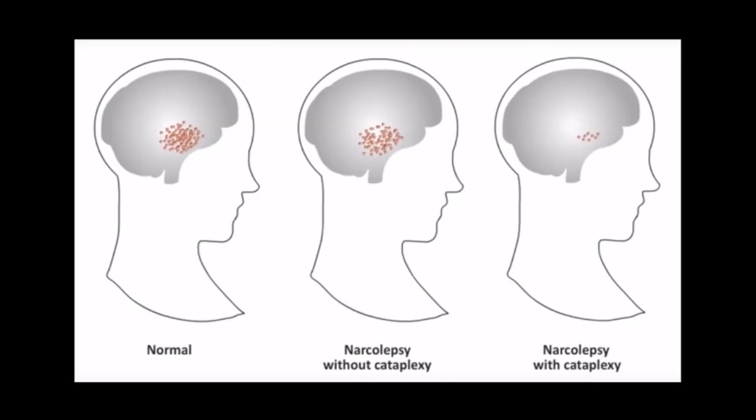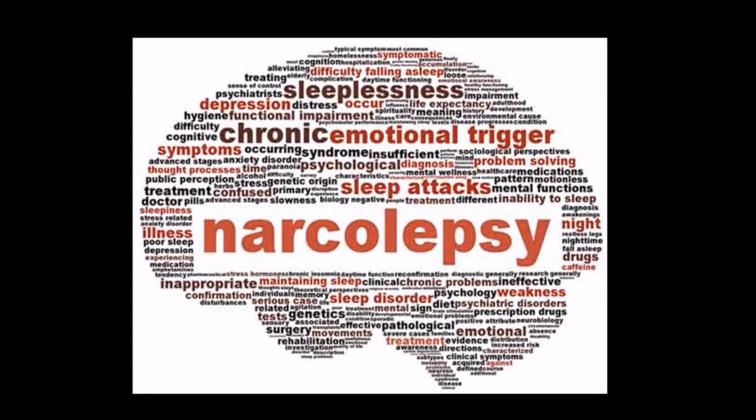The orexin levels of individuals with narcolepsy are 33% lower than normal, and those with narcolepsy and cataplexy have 92% less orexin. The most prominent symptom of narcolepsy is irresistible daytime sleep attacks caused by the intrusion of REM sleep into wakefulness. The most common treatments for narcolepsy include stimulants, antidepressants, and SSRIs to simultaneously stimulate alertness while also repressing REM sleep.